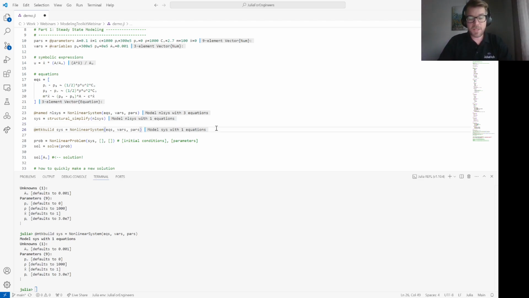If you run MTK build, of course, you only have 1 line of code. It's a little bit more straightforward, but you don't get to see that additional information. And in cases when you're trying to figure out a bug with your model, it can be more useful to go ahead and run the 2 steps independently so you can kind of see what's happening.